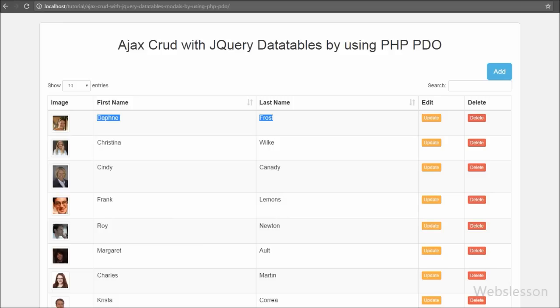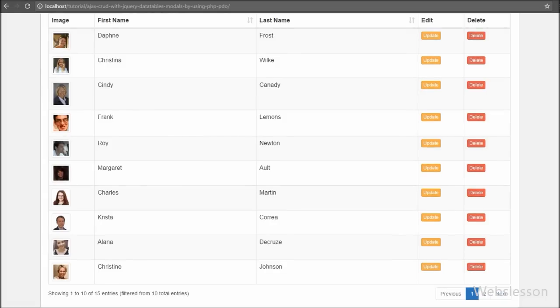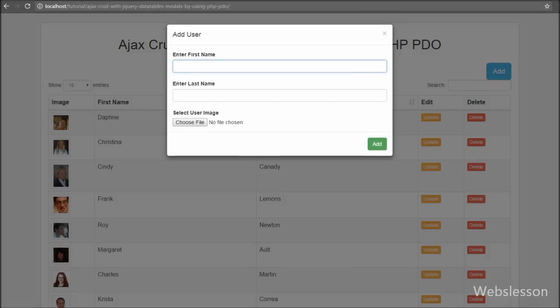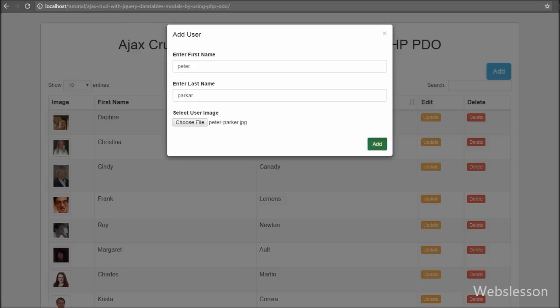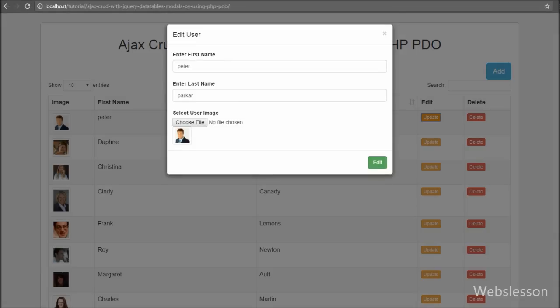So our code is working for deleting data by using PHP PDO with Ajax and the jQuery DataTables plugin. And our simple single-page CRUD system is also ready, using PHP PDO with Ajax, the jQuery DataTables plugin, and the Bootstrap framework. This simple application can fetch data from a MySQL table. You can insert or add data with upload image functionality without refreshing the web page. You can also edit or update data with upload image functionality and display updated data on the web page without refreshing the page. And lastly, you can delete data from the table also.